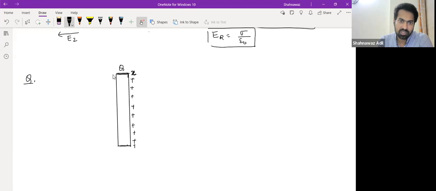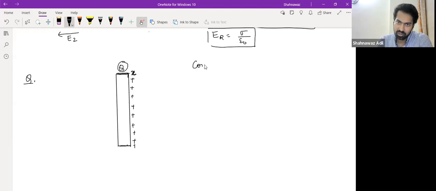So what is the total charge? 0. Oh, the total charge is Q. Right. And I have taken X charge on this side. So what would be the charge here? Positive. Yeah, on both the sides I have positive charge. So what would be the charge here?